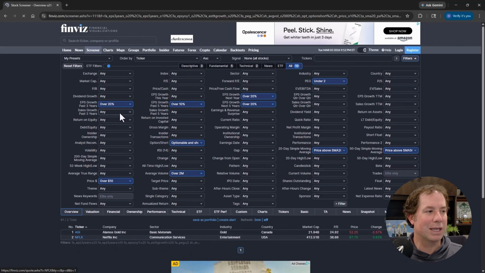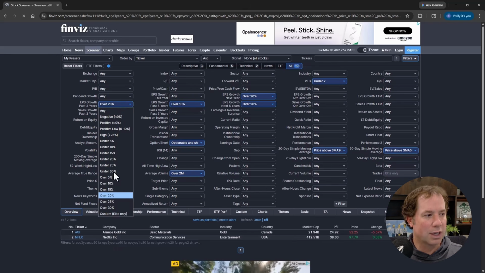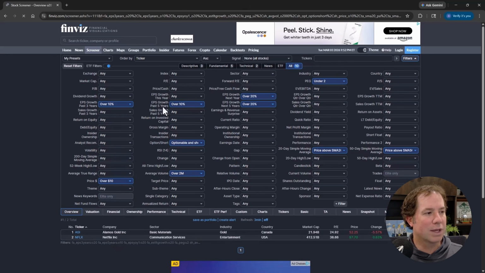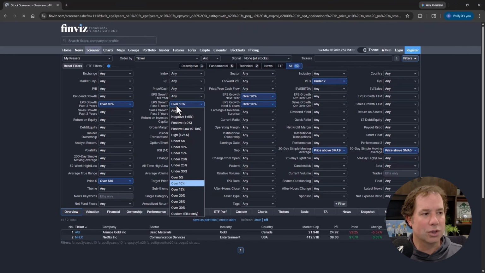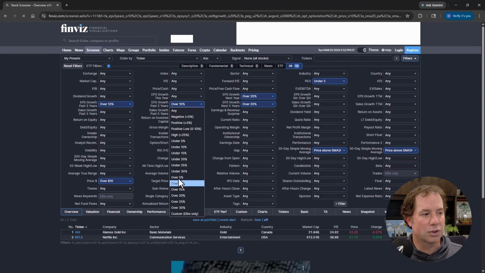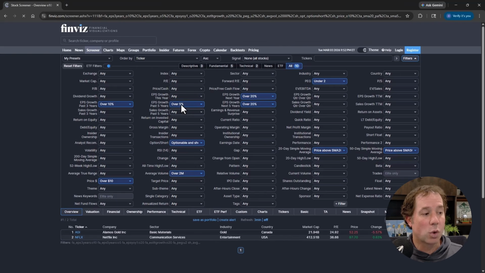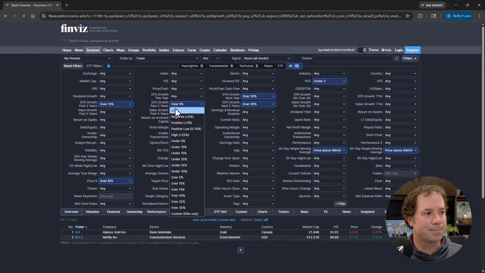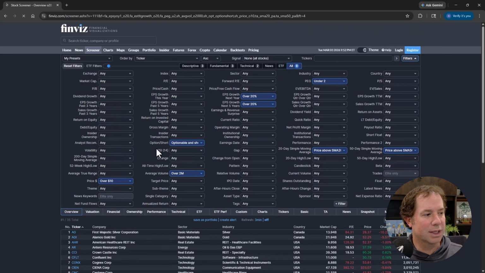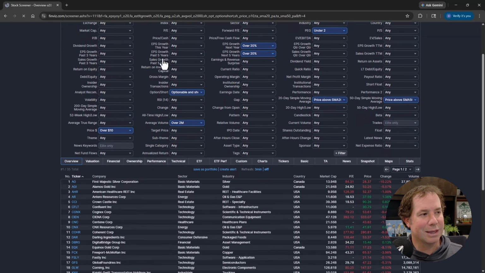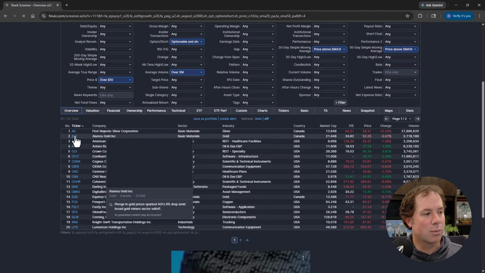Now, we could have been less strict over here with some of our growth numbers. We could have cast a little wider net by saying, okay, let's not make it too hard to jump over this hurdle. If we wanted more candidates, again, maybe in the rear view mirror, we wouldn't be as strict. And you can see as we take less criteria, we've got more candidates.